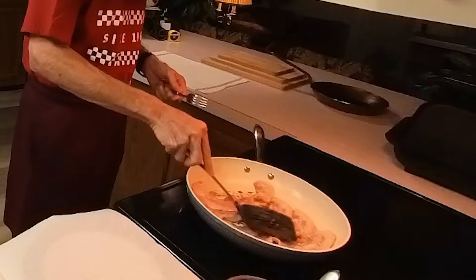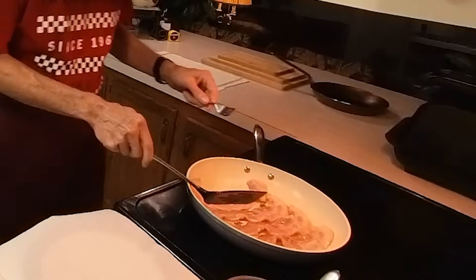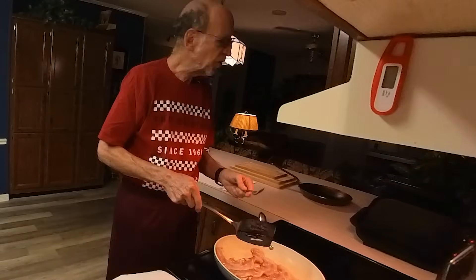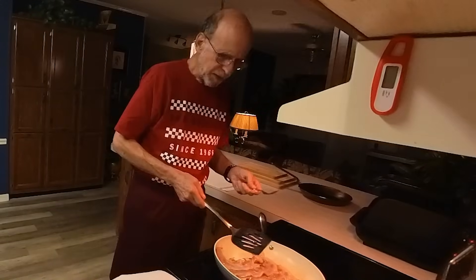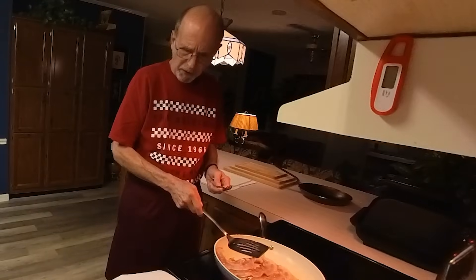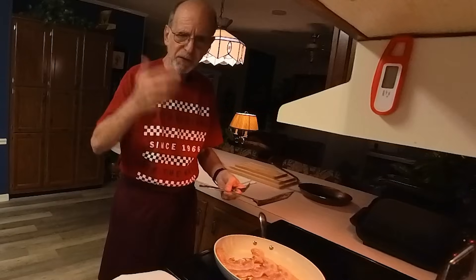I don't blot it anymore, but I do put it on the paper towel. And I get scolded by some of you for letting some of the grease from this greasy bacon not end up in my stomach — as if I'm being sacrilegious. I like my bacon to be blotted a little bit on a paper towel because in a quarter-inch thick piece of bacon there's still loads of fat. That way, when I pick it up with my fingers, it's not dripping.